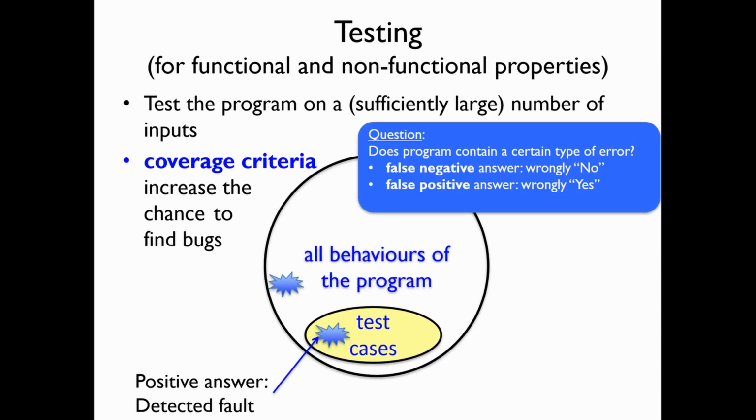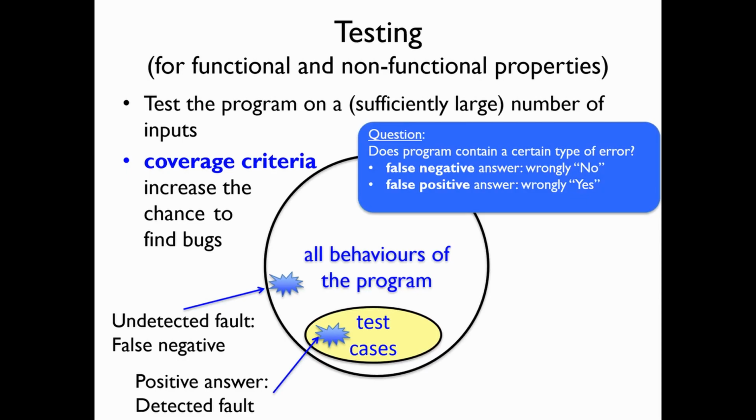Now back to testing. In general, the space of all program behaviors is too large to be exhaustively tested as stated above. So one tests a subset of all behaviors. All errors found in the subset are, assuming the tests are performed correctly, true errors. But what about the subset of program behaviors that are not tested? There may be program bugs lurking in this non-tested subset. These undetected errors are then false negatives. That is, we will claim that there is no error in the program, while in fact there is at least one that we did not discover.